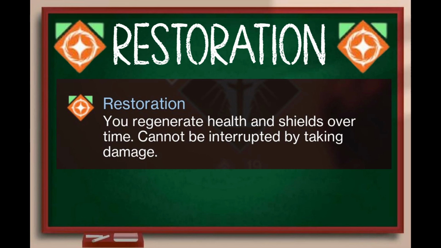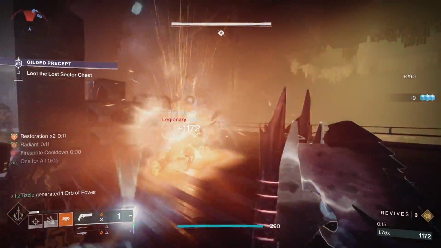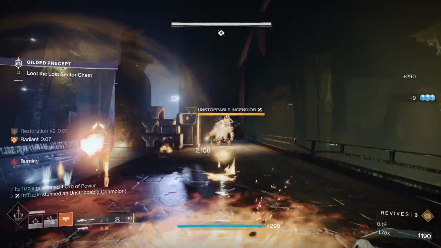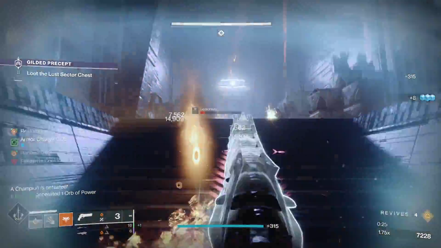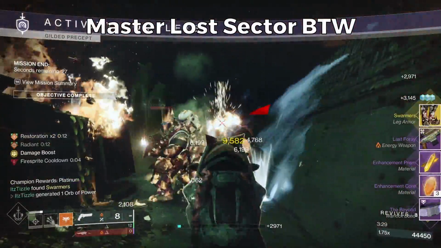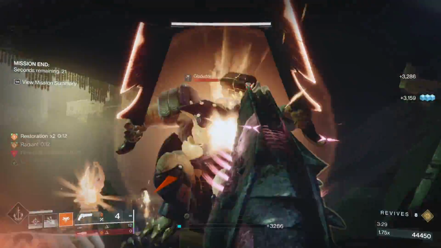So when I started my channel back in Beyond Light, one of my favorite things to do was run solo Lost Sectors. I love challenging myself to get quick times. Well, this season, I ran all the Lost Sectors again, and Restoration basically takes all the challenge out of it. Normally in Destiny, you have to wait to regen your health, and if you take any damage, then your health regen will be interrupted. This forces you to slow down and play cover. With Restoration, in pretty much any content outside of Grandmasters, you can just out-heal the damage.